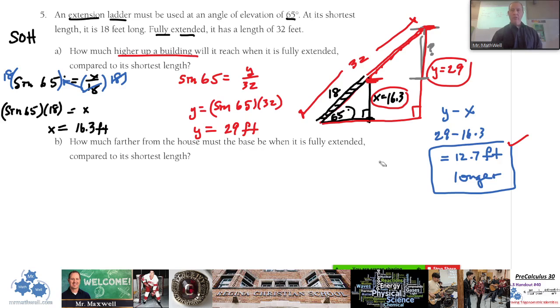Okay, so just looking at some of your work, some of you have a little more work to do than others. So you're going to have to go back and make sure that you are getting these questions correct. Check your answers, ask for help if you need it. But let's take a look at B now.